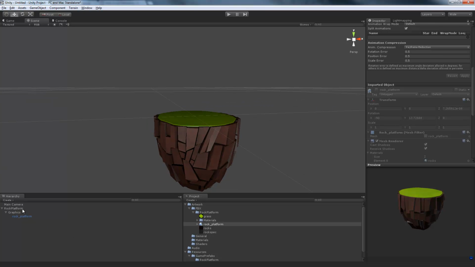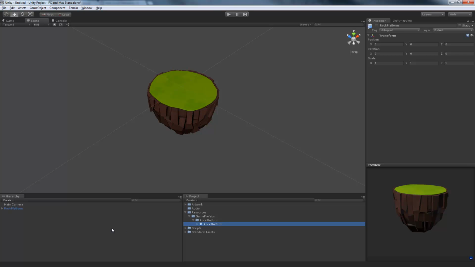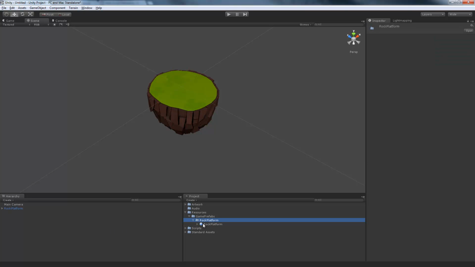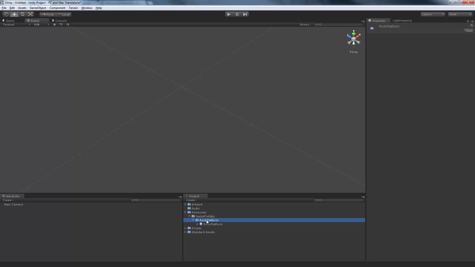Okay, so our rock platform prefab has the rock platform under the graphics node, and that's essentially it for now. We're going to just be happy with that. So I'm going to drop that prefab right there. Might not need this folder structure. I'll consider that later as I add more prefabs. There might not be anything under this folder, so I'll probably rename this to something like environment prefabs, and we'll just see about that. Make one for characters.